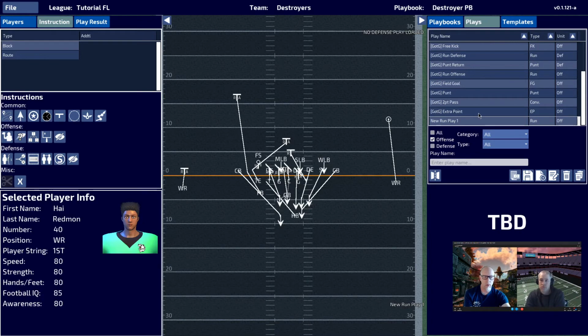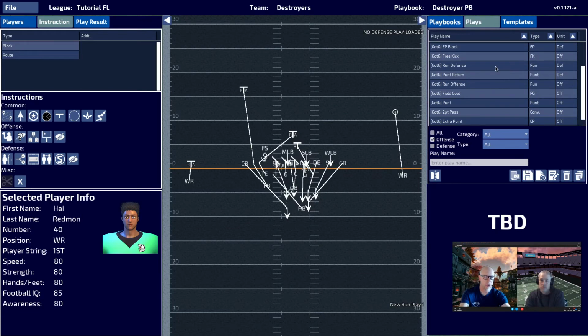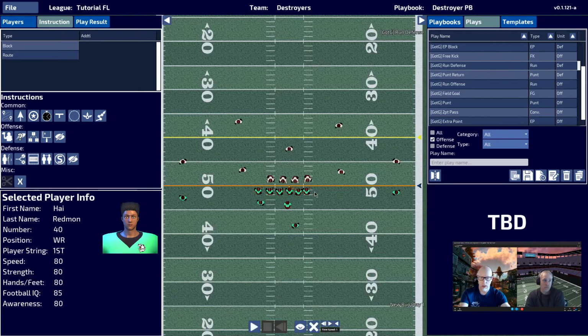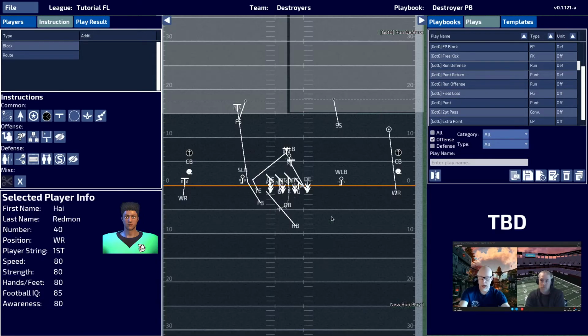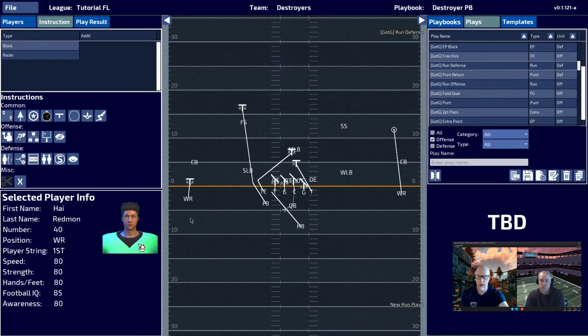So now what we can do is load in a run defensive play, for example. Go to the practice field and we can see that our play has been created. And it's templated. It gives you a skeletal layout. It doesn't take a whole lot of work to get you started. Now you can start tweaking this to make it your own, or you can start really going crazy with your formations and all of that.